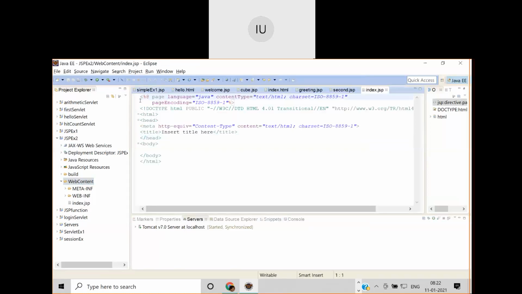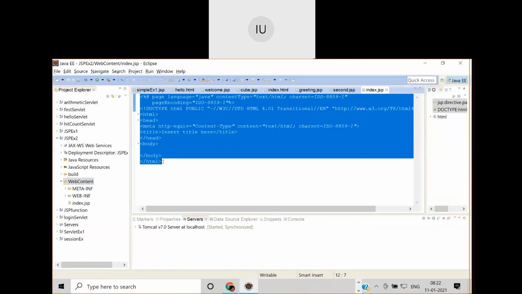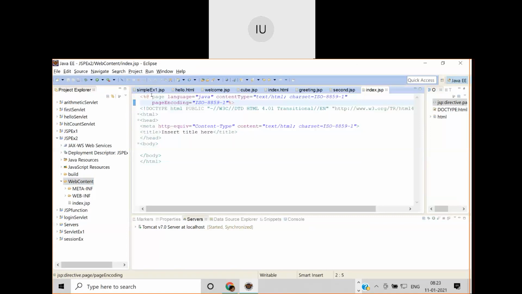You can see it will generate this kind of code. And this is the first line of the code that I was speaking about: the page directive. If you want to include or import anything external, then you can go for the include page directive, or this is where I am importing the external sources or resources. This is how I have used it in one of my programs. I'll show you as and when required. Now you can give the title to this.